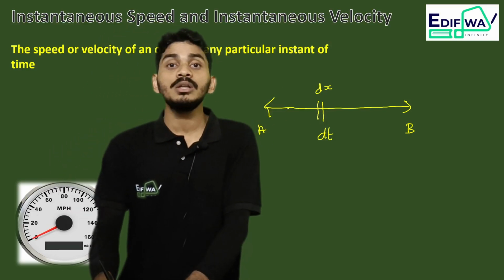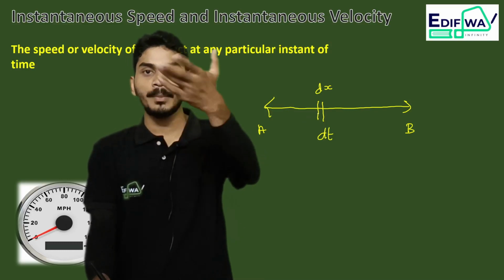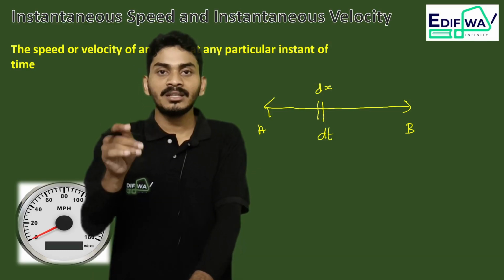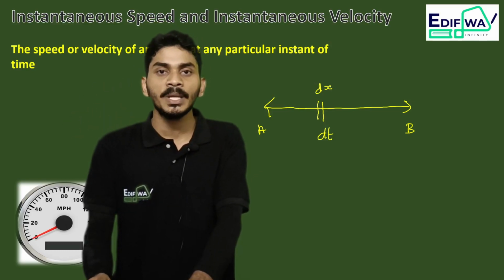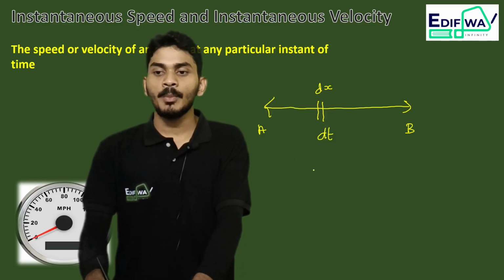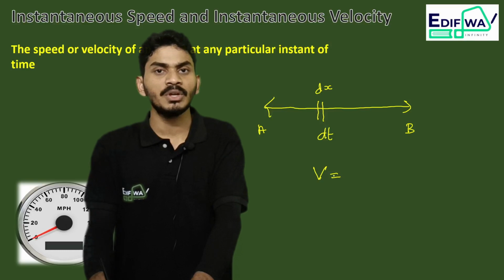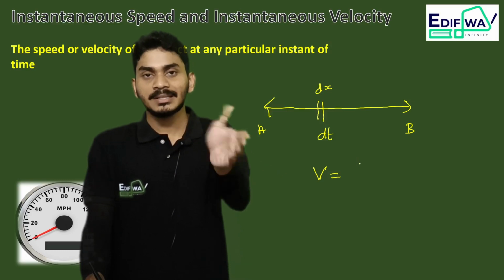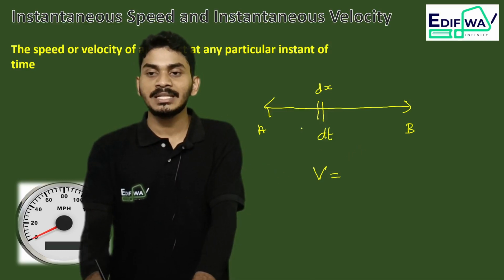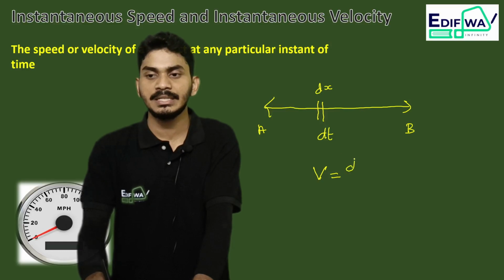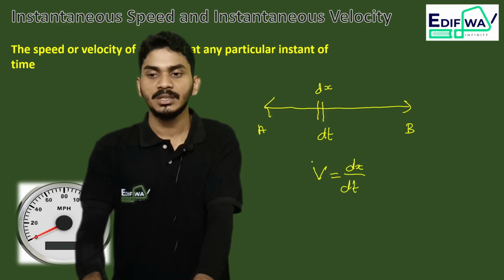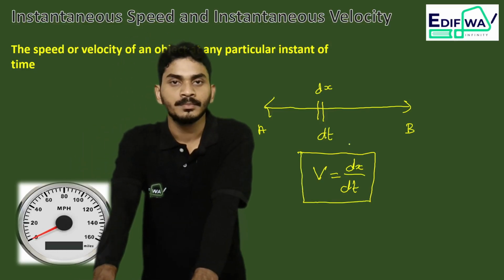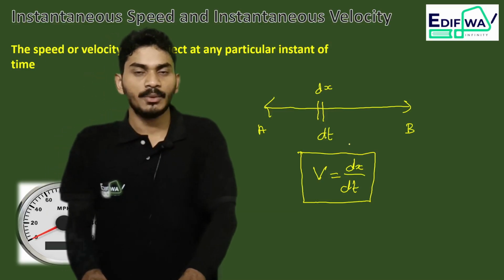The small one is represented using d. You remember like that: for the small one, you give d. So here the small path length is dx, and the time taken to cover that small path length is dt, right? So at that moment, what will be the velocity? That is displacement by time. Speed is distance by time. Then here, the instantaneous speed or instantaneous velocity is dx upon dt. Clear? This is the equation. It is differentiation that comes from calculus. I will explain it later.